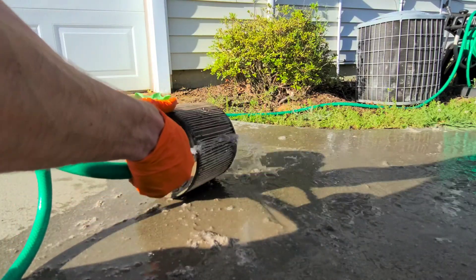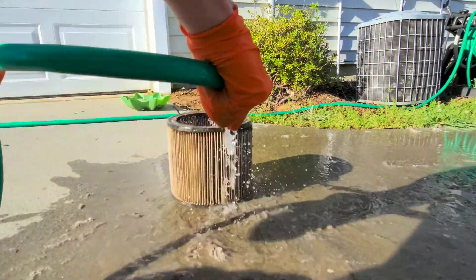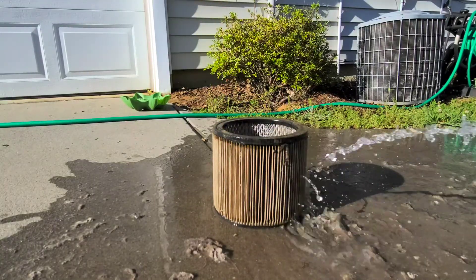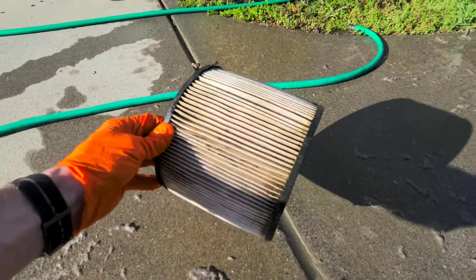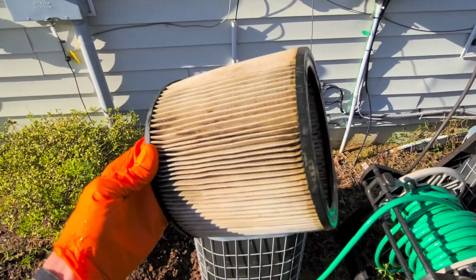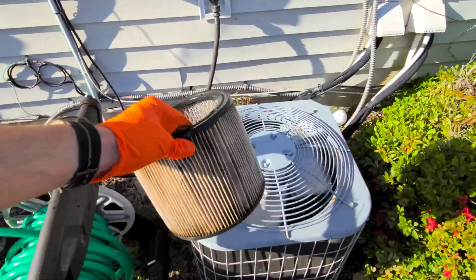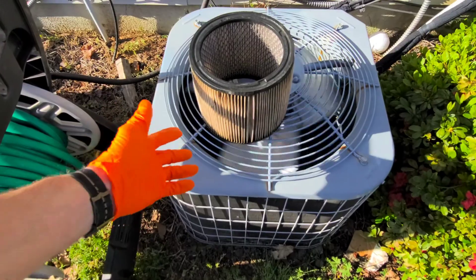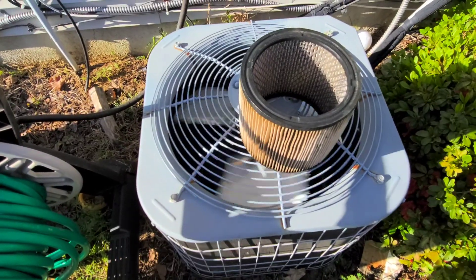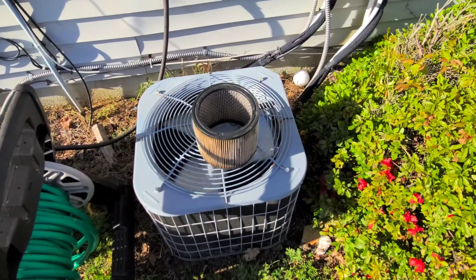I've had good luck with cleaning out filters with the hose. The most important aspect of it though is to make sure that the filter dries completely before you reinstall it into your vacuum cleaner, and I've got a little trick for that. I've got my air filter about as clean as it's gonna get. If I just reinstall the wet filter into the shop vac there's a good chance it's gonna get moldy and nasty and could even rot apart. So what I'm gonna do is set it outside on our AC evaporator fan — this fan is gonna be running non-stop because our AC is on full blast, and that's gonna dry that filter right out. In the meantime I'll go ahead and empty out the shop vac and clean the inside of that out as well.